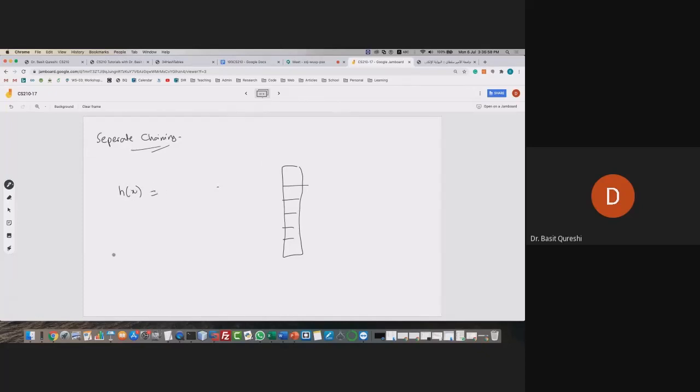So let's say I would like to insert 38. Let's say my hash code is x modulus 10. It hashes to position 8, so we'll simply go and insert a value over here. Next, we would like to insert 28. 28 also hashes to the same position, so we'll simply insert it in the beginning. So 38 goes here, and this becomes 28.